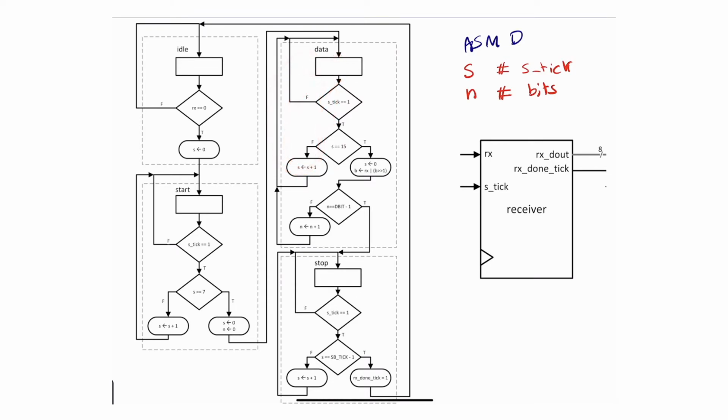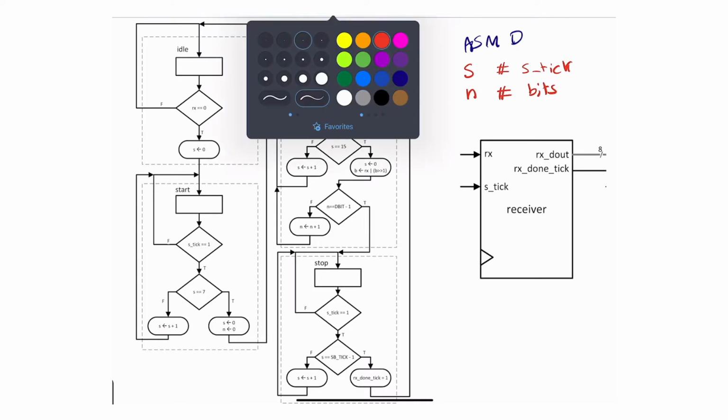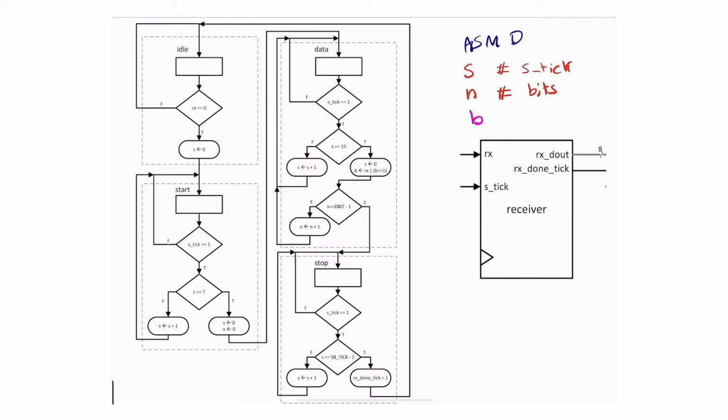Once I reach that 15 number, I'll have the following. First, I'm going to zero out that S tick, because for the next bit I'm going to restart that count. And now I have another register, and really that's the shift in register that I actually care about. It will have the valid bits, or actually the shifted bits. Let me just call it shifted bits in here. This will have the shifted bits.